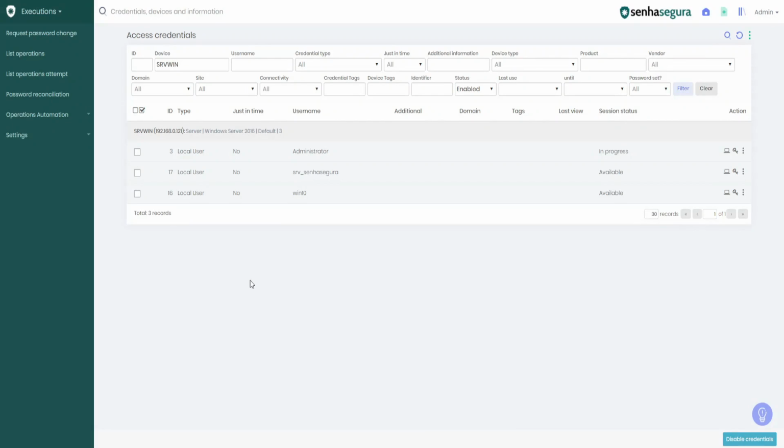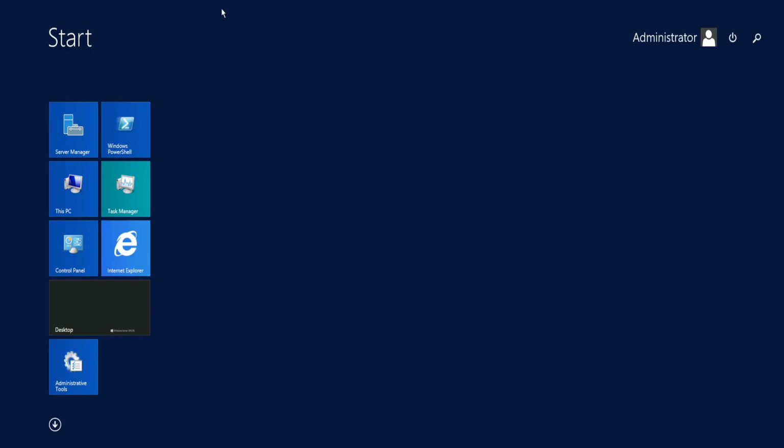In some situations, however, this remote drive cannot be mapped, meaning it will not be visible on the user's file explorer. Today, we will see a step-by-step explanation of some of the potential problems that may be causing this issue. Two of the most common causes are the settings on Windows. And the other one is a setting that we will change directly on senhasegura. Alright, so let's do it.